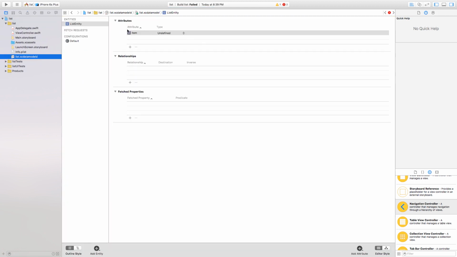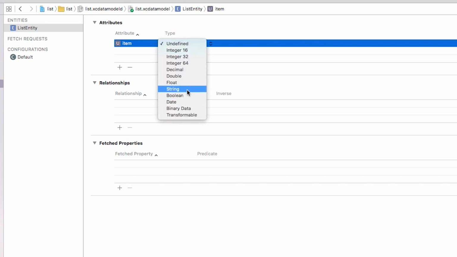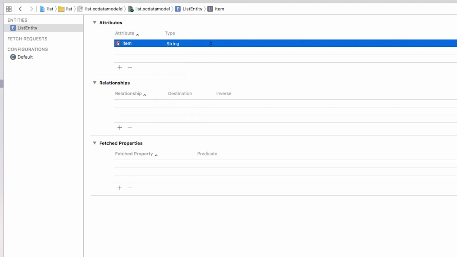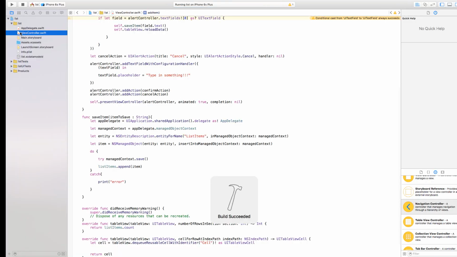And also I forgot to tell you something very important about core data. So when you create your attribute inside of your entity, you want to create a type. So this type will actually be a string, but in any other application, again, I'm doing this so you can apply this to your own applications, you can do integer 16, double, string, boolean value, a date. I'm going to put a string, like I said. Now, if we were to build and run this again, we should see that everything is correct.